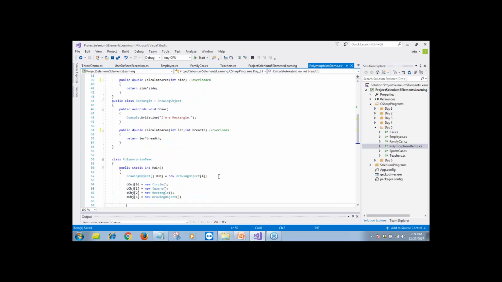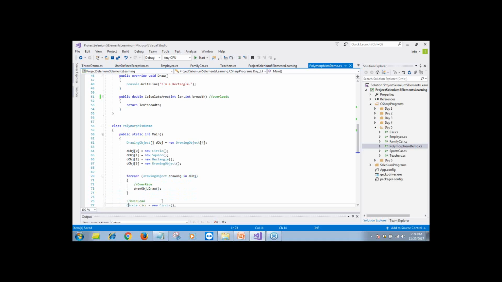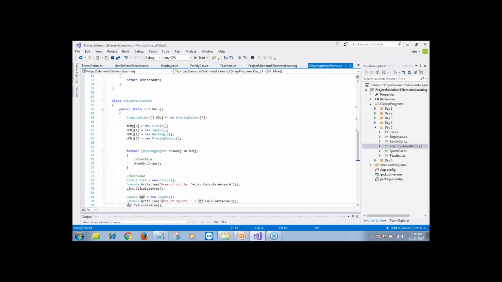Now when you create the objects, as an array of drawing objects of circle, square, rectangle type, and the last being of drawing object type, we can simply use the for each method and call draw object dot draw, where draw object is a drawing object in each of this drawing object array.